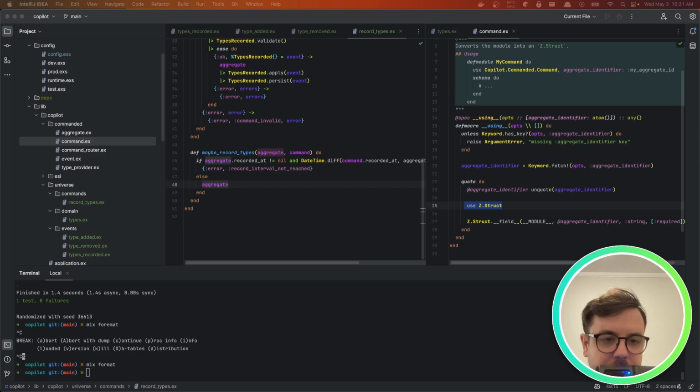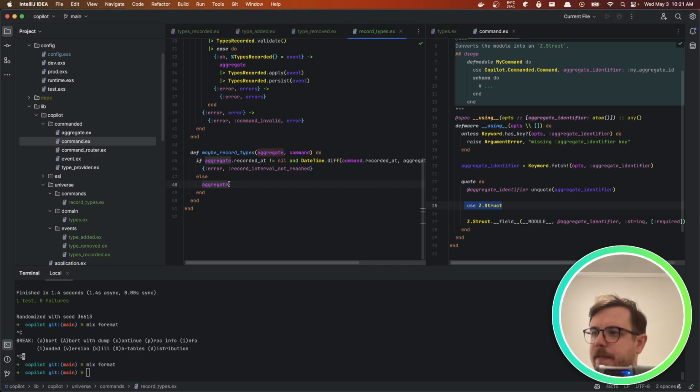Let me go back and find the example of how to set that up, so I don't have to look up the documentation, just look at code that I've written before. All right, so the multi starts out by piping the aggregate into something called multi-new.